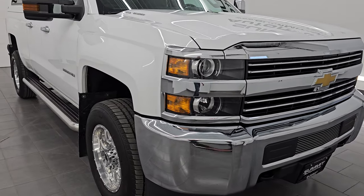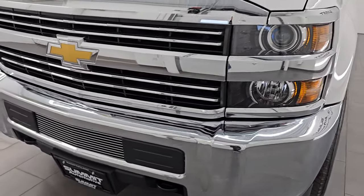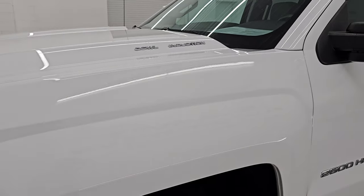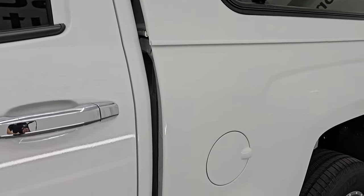This is a clean title history, 3-owner out of Minnesota. I am going to go all the way around in this video — inside, underneath, start it up, take a look under the hood, show you all the options and give you the most accurate representation that I can of this truck. Summit white clear coat is the color, paint code is GAZ.